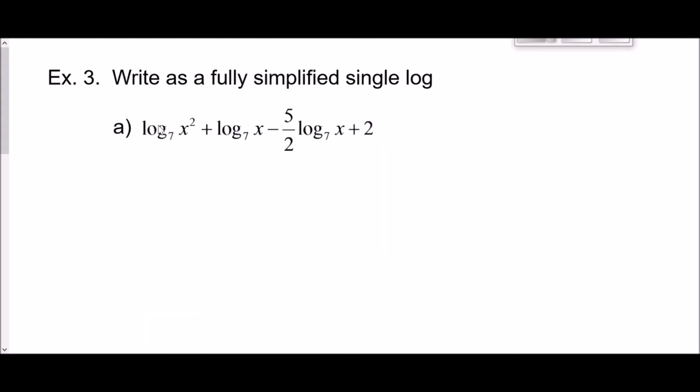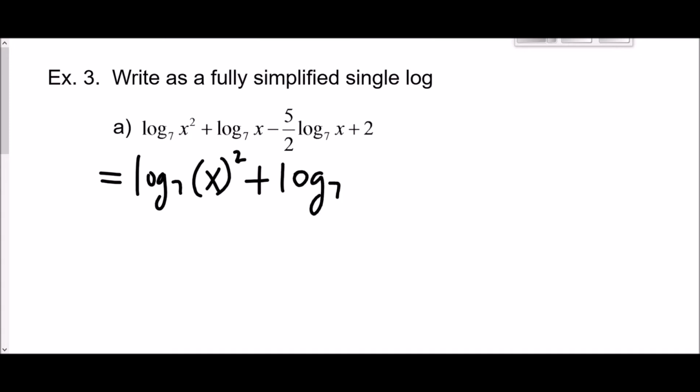That means we are going to combine this all together, right? If you look at this, they are all log base 7, so that's a good sign. Now let's do this. Hope you can see that there's nothing you can do here, so skip that. Log base 7 of x squared, and then there's nothing you can do with the second term as well, so leave that as log base 7 of x.